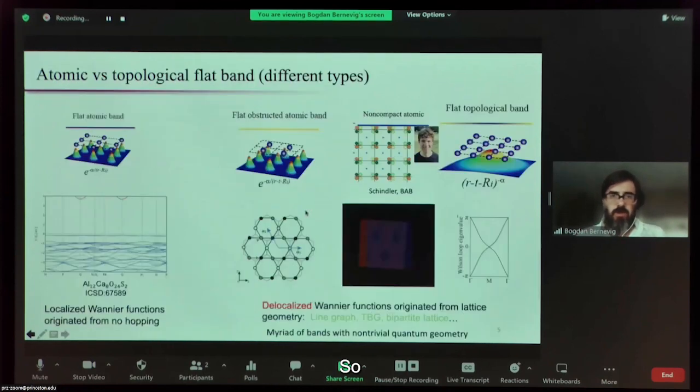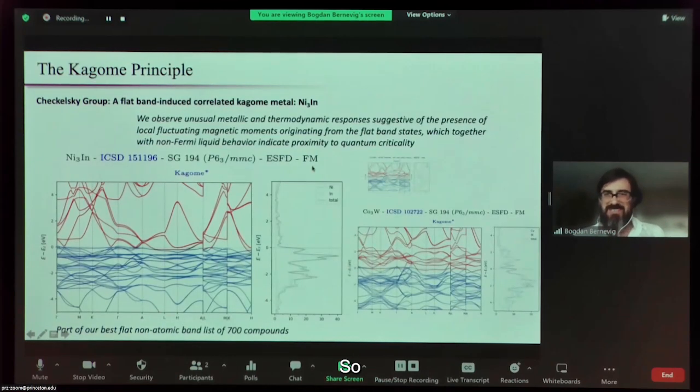Okay, so in order to create flat bands, there's a very simple principle, and this is called the line graph principle. One of the simplest examples of the line graph principle is the Kagome lattice. The Kagome lattice is the line graph of a hexagonal lattice. And every time you take the line graph of a lattice, you're going to get flat bands. Okay, and that's basically the principle. Now, it turns out that this principle is not actually very different from Lieb's bipartite principle, as I'll show soon. But for now, we'll just analyze it as it is.